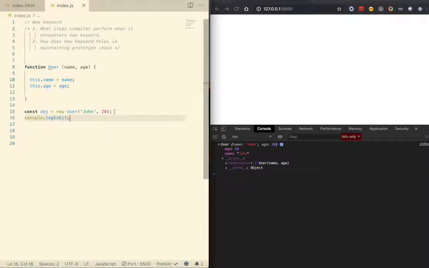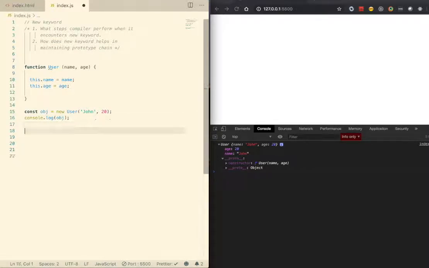During the execution, it creates a new object, and it always executes the constructor function when we use the new keyword. I hope you know the concept behind the this keyword in JavaScript. Right now obj is invoking this function, so this will refer to obj, and the attributes name and age will be added to the object which this is referencing. So that's why you can see age and name as attributes inside the user object.